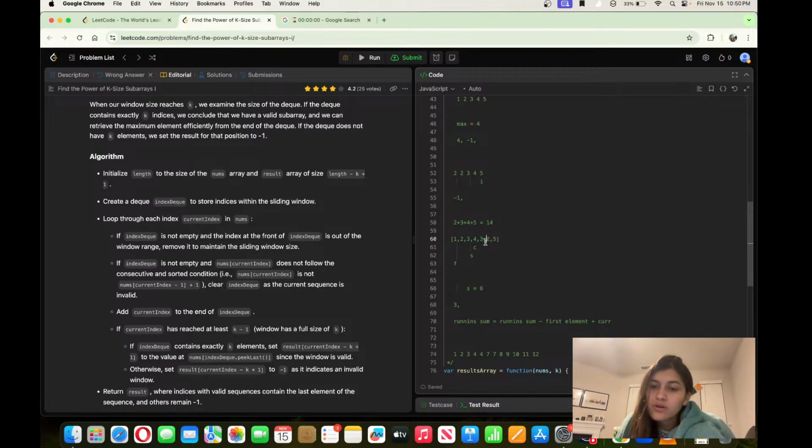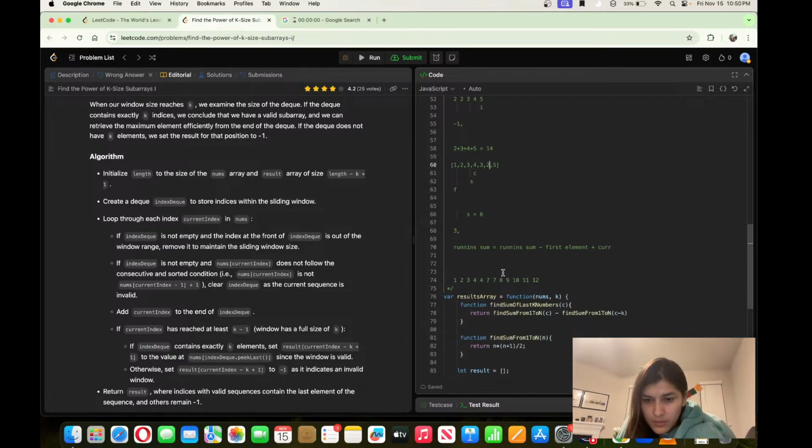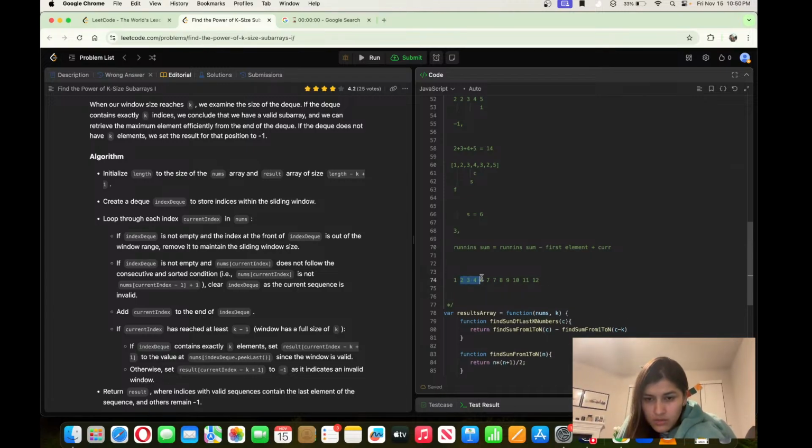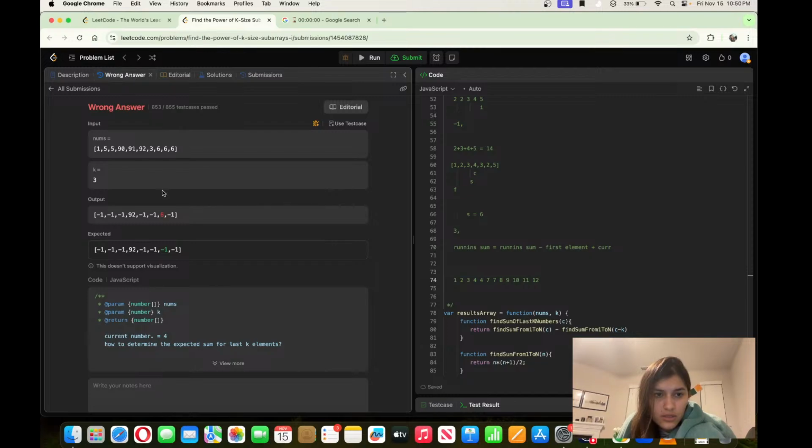So the consecutive property is not there. For 4 3 2, the consecutive property is not there. 1 2 3, the consecutive property is there. 2 3 4. Let's look at this example only.